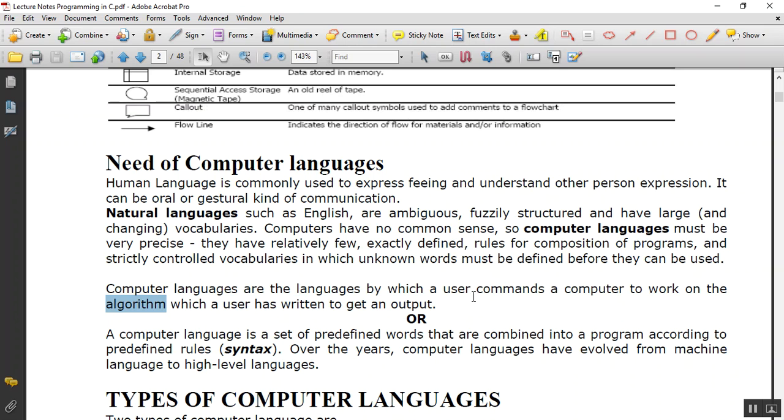Coming back to the first definition, we had talked about algorithm. Now, we give commands to the computer to work on an algorithm. Whenever we write a program, we always follow the steps which are written in an algorithm. We never give an algorithm as an input to the computer. Our algorithm cannot be executed on a computer directly. We need to write a program for that particular algorithm and then we can run it. So algorithm is nothing but a representation of a logic. By following that logic, we can write a program in any language.